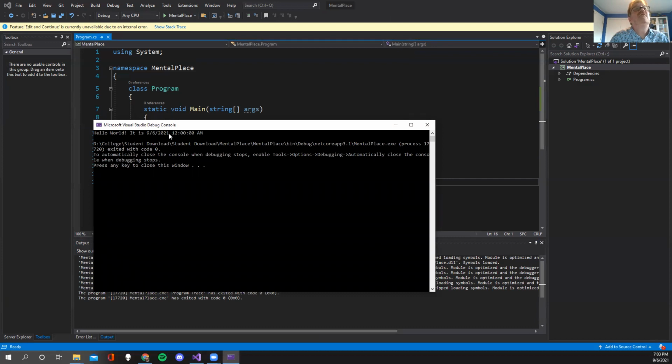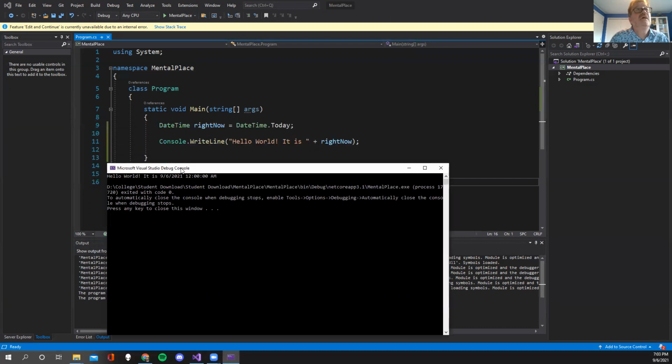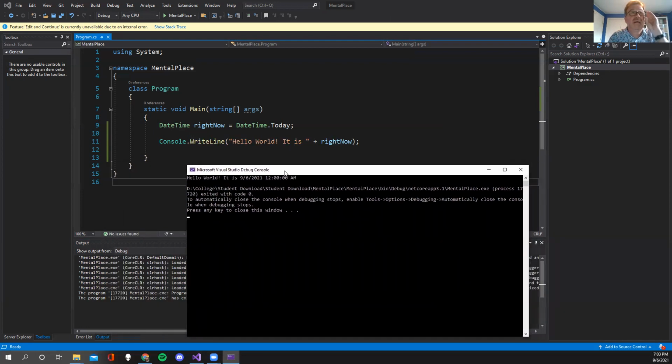And notice that every DateTime has a time to it, so it assumes it's midnight of today. Okay, so there's some of that. Now, that actually was based on the code on 273, but take a step back for a second.